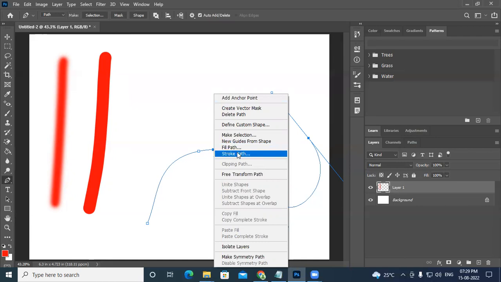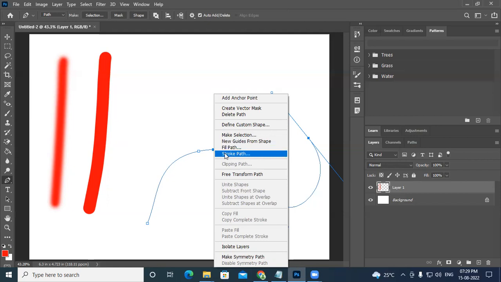Now the next option is called stroke path. Means on the path we can add stroke. On the path position we can create a stroke.